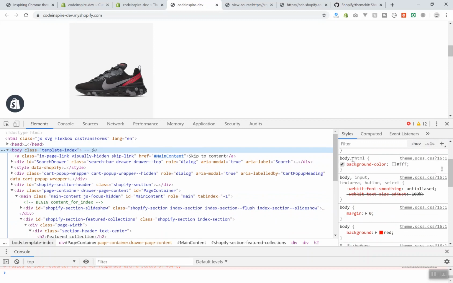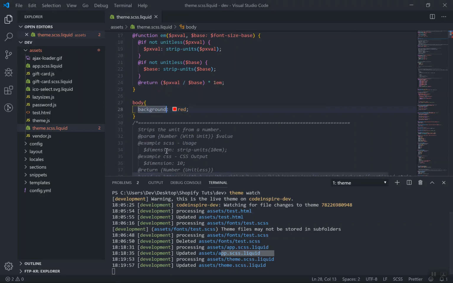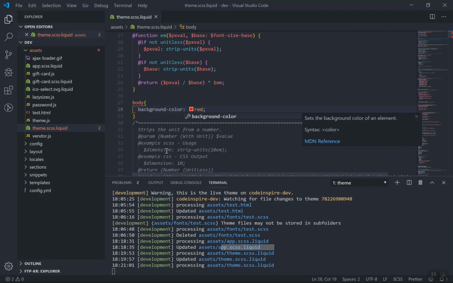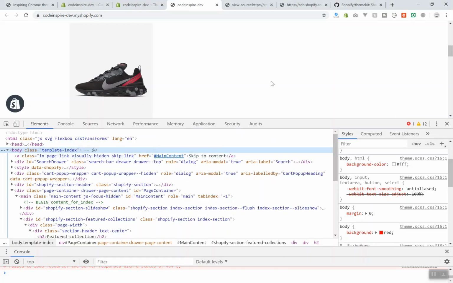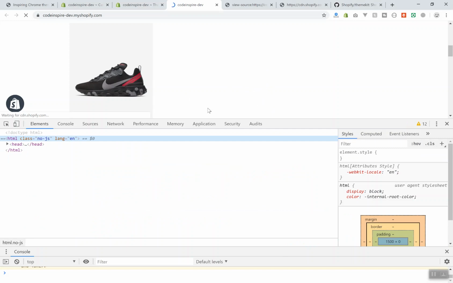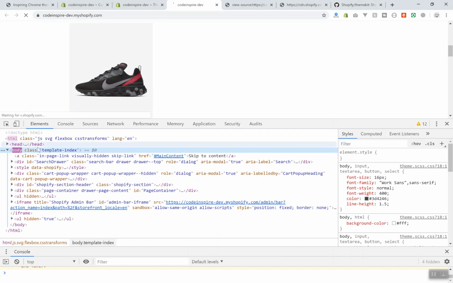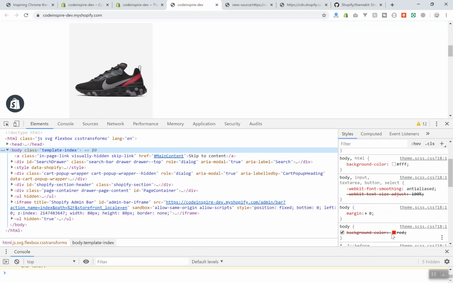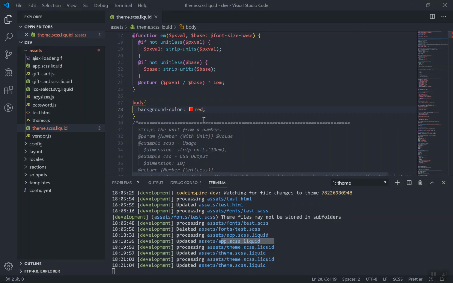That didn't work because they have another one at the top of us, which is called background color, and it is going to be white. So to make it work, just come here and give it a background color. And now you save it, it will instantly upload it to your store, depending on the speed of your computer and speed of the internet. And then you refresh your page, and this time it should be red. Let's see, it didn't work. See, it just crossed it because we didn't use the important in here.